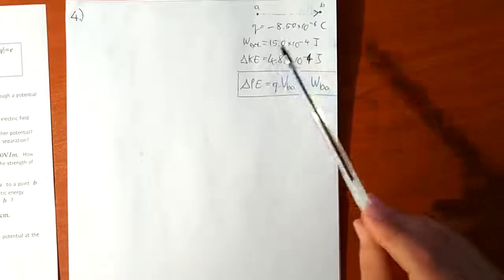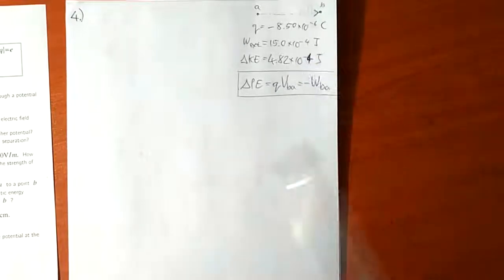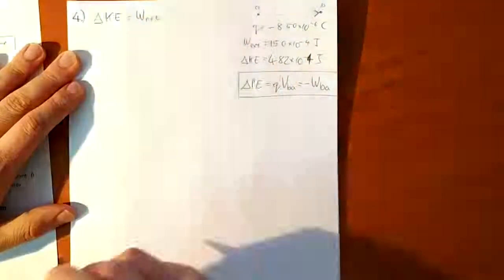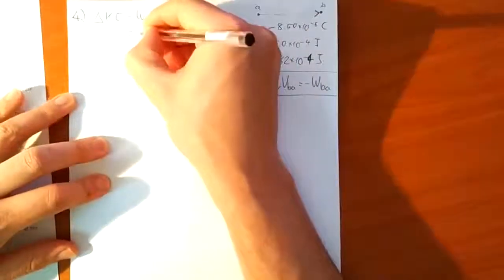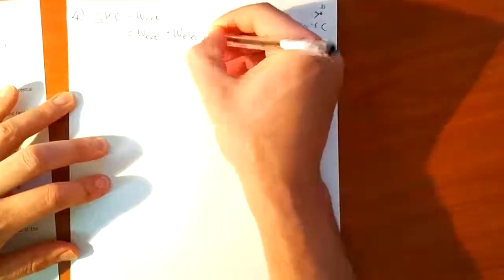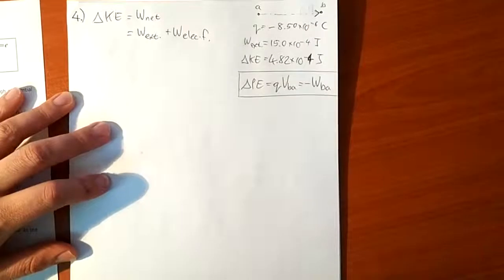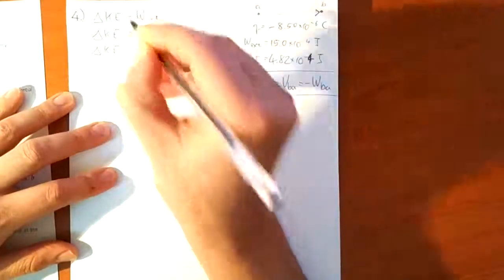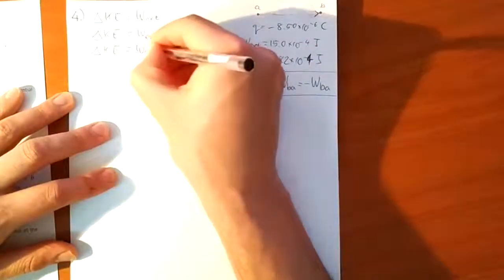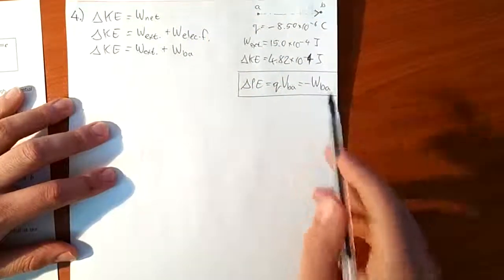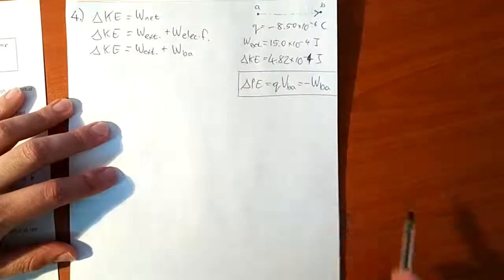And now I'm thinking in terms of kinetic energy, change in kinetic energy, work done. One formula should immediately pop into your head, and that is that the change in kinetic energy is equal to the net work done. Or in other words, in this case, the work done by the external force plus the work done by whatever electric field there might be. Okay. But how do we write down the work done by the electric field on the charge? What is our notation for that? That is what we write as WBA in this equation, the work done by the electric field on the charge in going from A to B.